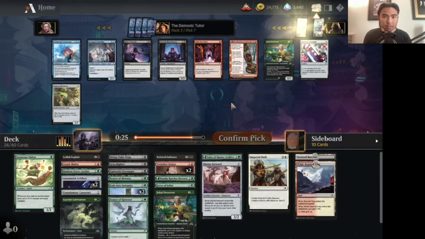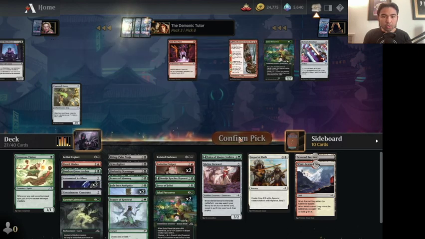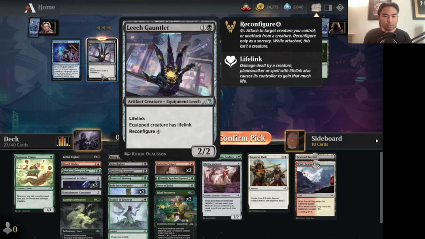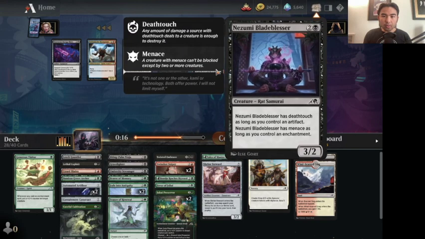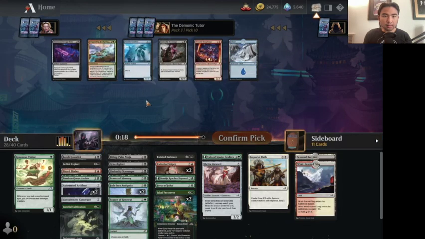Okay. We can go with another Jukai Preserver. There's a network terminal. Jukai Preserver. Okay, I don't know if we're gonna play any of these, but Leech Gauntlet, of course, isn't bad. It's a life linker, but it doesn't have as much synergy as we would like. Don't know if we'll be running it. I don't think we have enough synergies with the Nazoom Blade Blesser, but we'll grab that just in case.